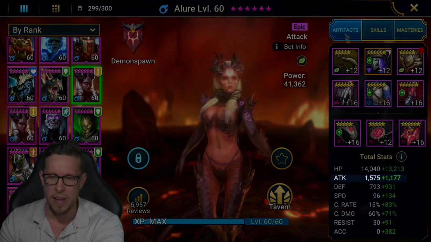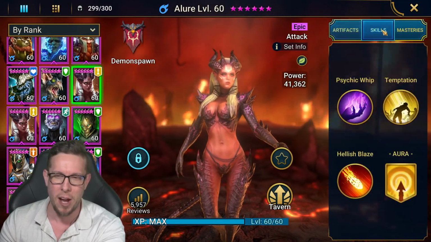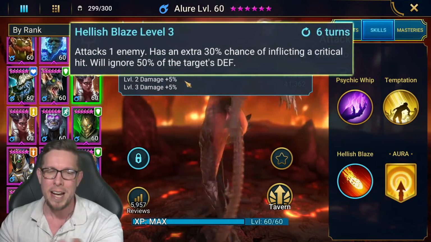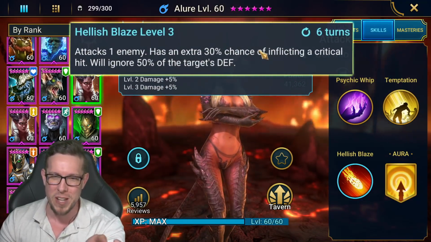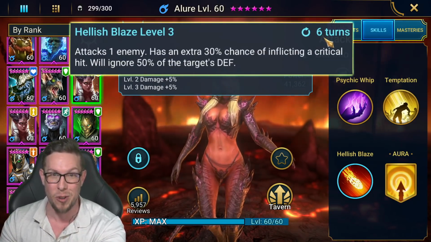She does have very high base attack, 1575. Don't be thrown off by that. She doesn't hit incredibly hard, especially considering her A3 attacks 1 enemy, extra 30% chance at landing a critical hit, and will ignore 50% of the target's defense. I remember on a 6-turn cooldown too.